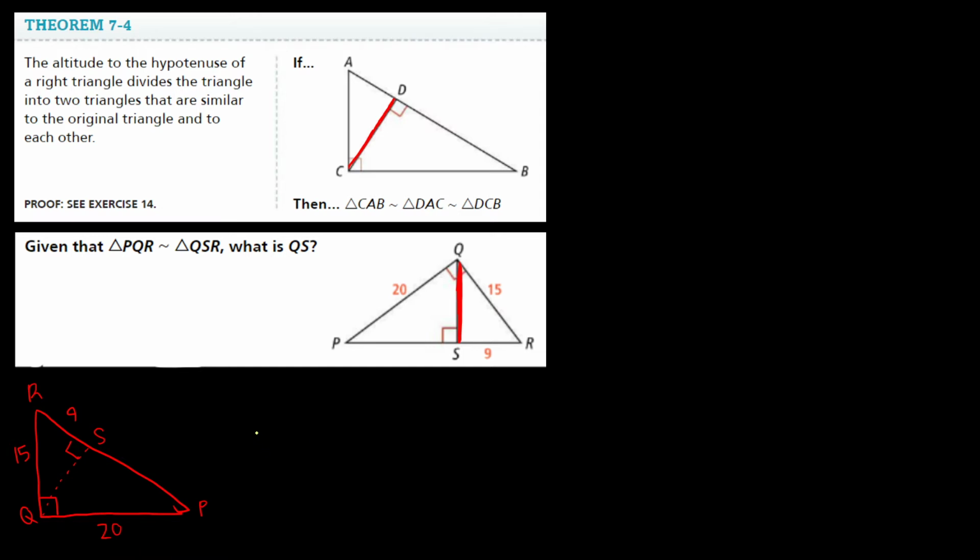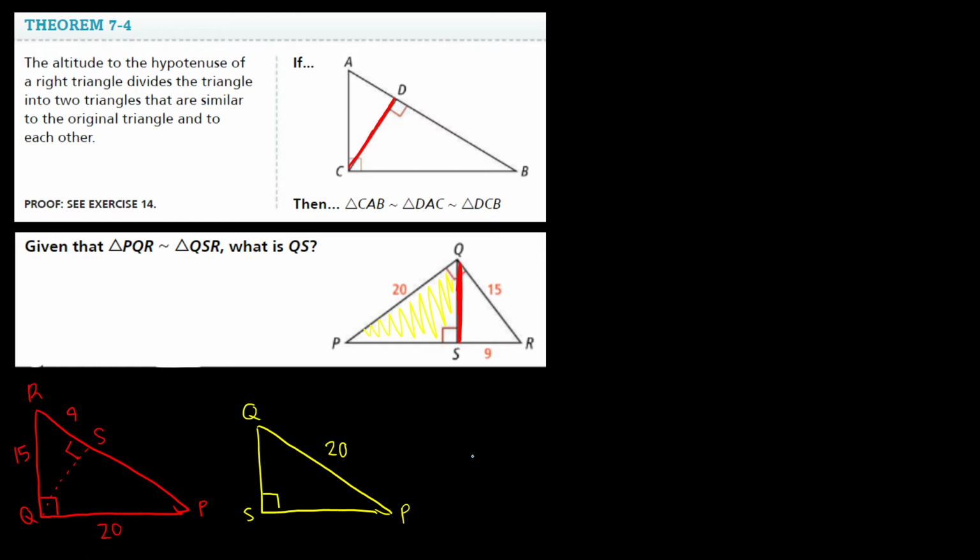Let's draw the second smallest triangle. So this is going to be, let me shade just so you know what I'm doing, triangle PQS. I know that the right angle in this triangle is angle S. And that means that I have Q here and P here. I know that the hypotenuse of this triangle is 20 units, but I don't know anything else. That's all I know in the middle triangle.